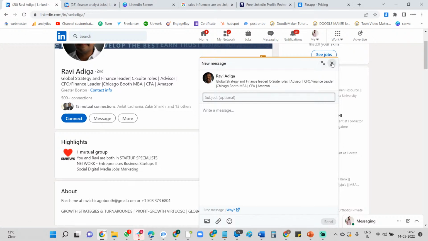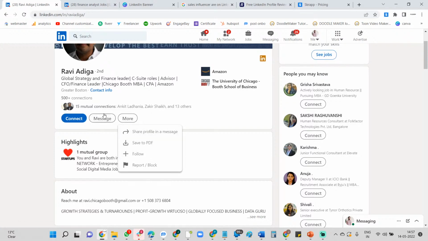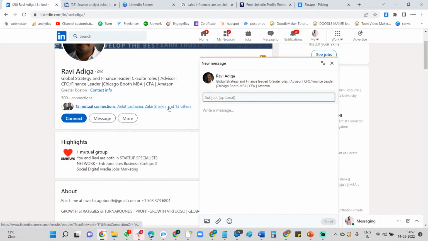But if I'm connected with him, I can text him simply in the message section. So the difference is clear. Follow means you can only see the content, you cannot message someone. Connect means you have automatically followed them, hence you will start seeing their content on the homepage, but you can message them directly as well in the message inbox section.